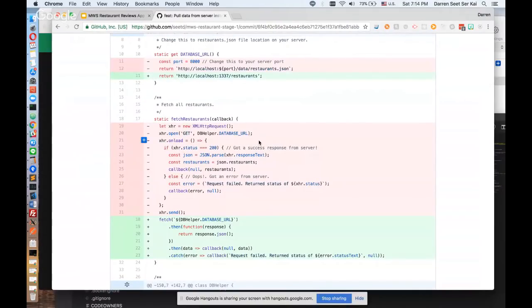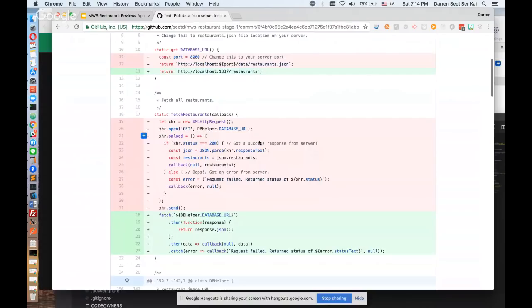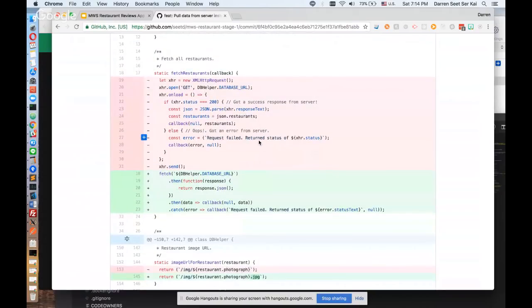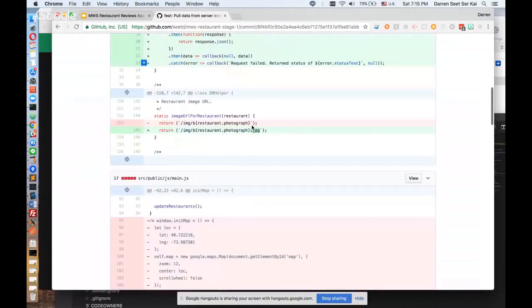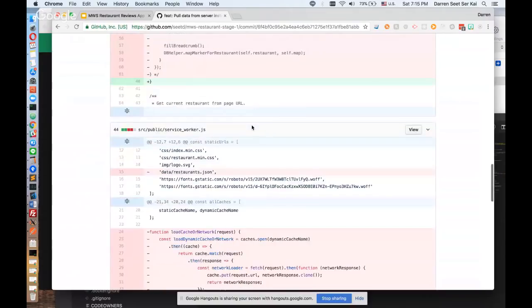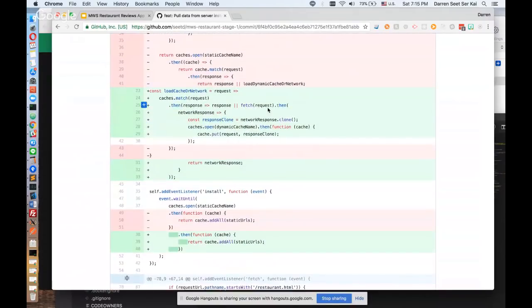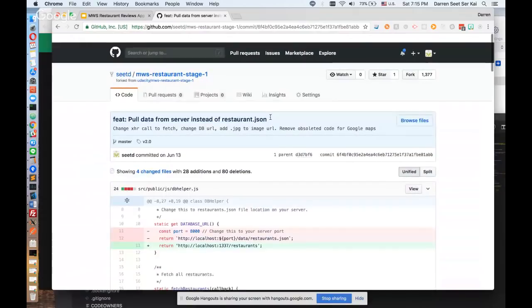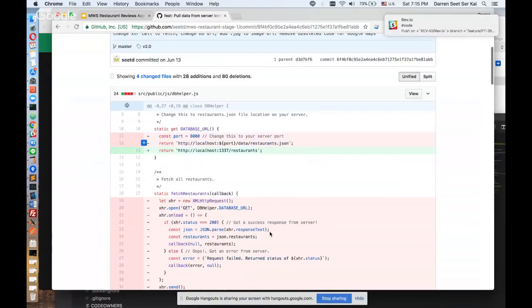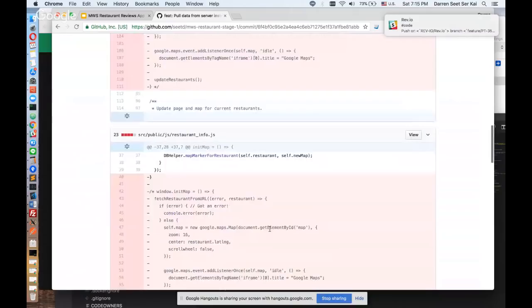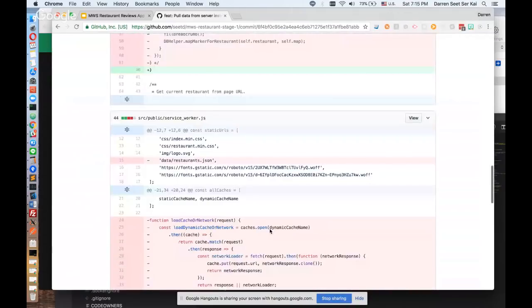If you want to see what I did to get data from the REST API instead of the file, this commit here will show you all the changes that were made. Just to let you know, this is a feature of Git. It tells you the code that we removed, and the green ones are the ones that we added. So this will give you a good idea of what was changed.